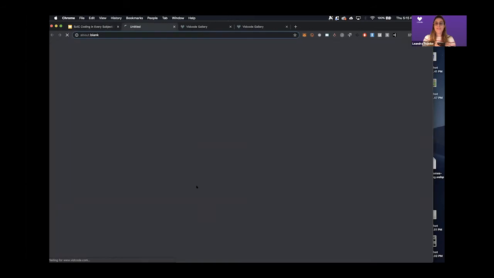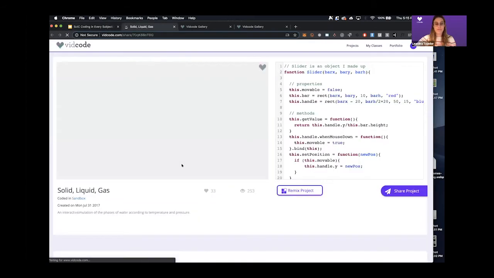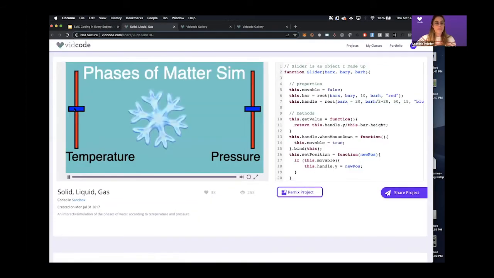This is the last one. This is my phases of matter simulation. So in an example like this, students could actually take the research that they're doing and apply it to this model. There's no numbers on here, but there's no reason that there couldn't be. There we go, now I have ice. And so me as the user or the teacher, I'm able to actually explore student data, changing temperature and pressure using the simulation they created.